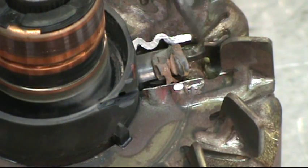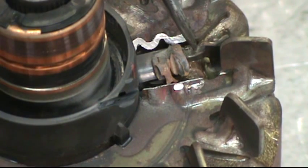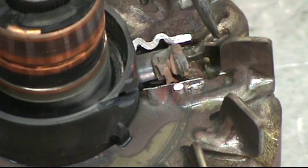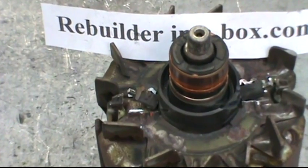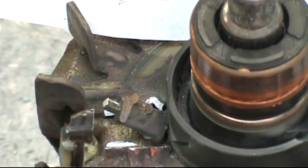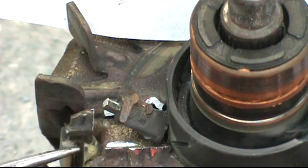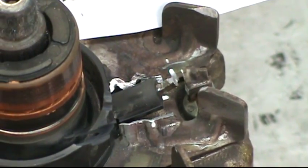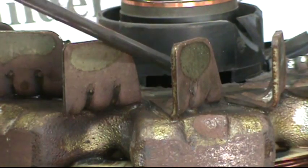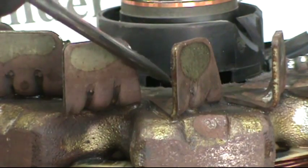We also need to make a cut with the Dremel right here. These are the two wires coming down from the two slip rings. Make a cut so that you don't disturb the vertical part of the wiring. Here you can see where we've made the vertical cut with the Dremel to separate the wire from the riser. The plastic insulator underneath the riser should still be intact and not broken or cracked. The horizontal gap between the plastic on the slip ring and the top part of the rotor is visible on both sides.